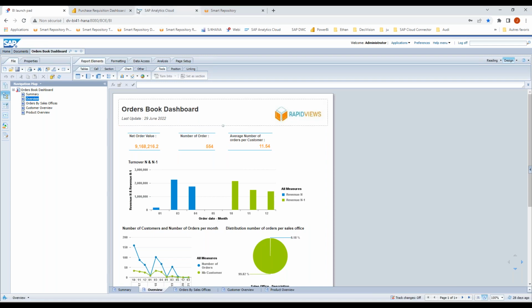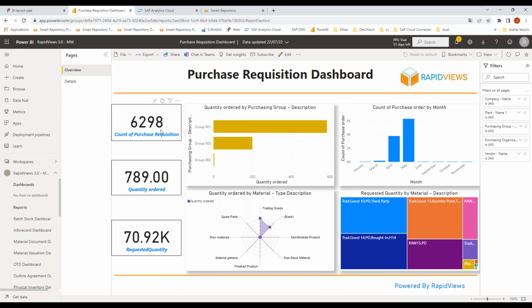Okay. If I open another report in Power BI, we have the same construction. Power BI is another BI reporting tool, but it is directly connected to the same Rapidviews.